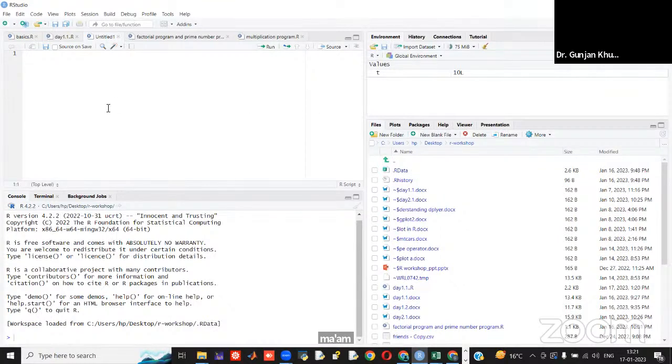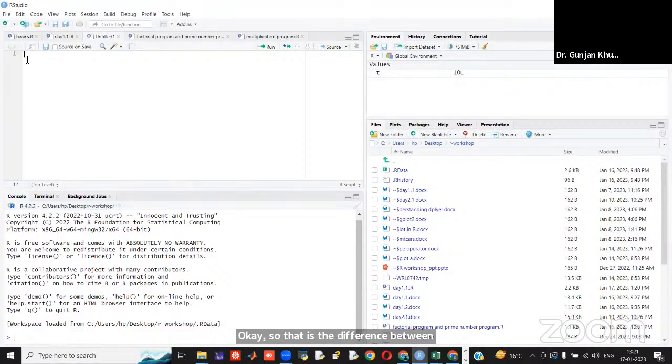So on the left side, this is the script editor, whatever we write. Okay. Now what we have to write? इसमें R language ही लिखनी है. ठीक है. So that's why we did R language. Now R is a language. R Studio is an environment in which you are using R language. So that is the difference between R and R Studio.